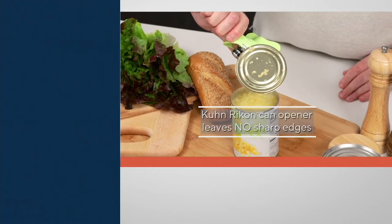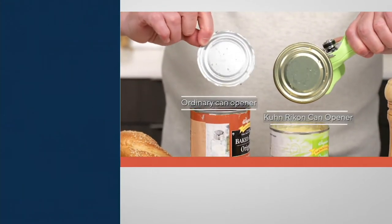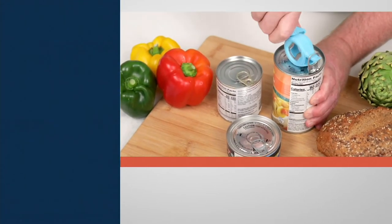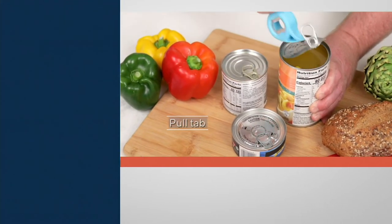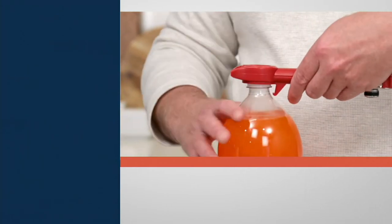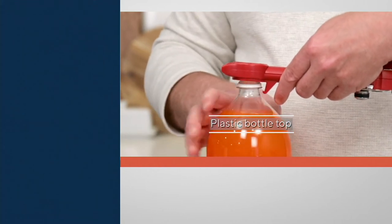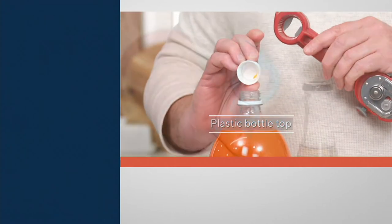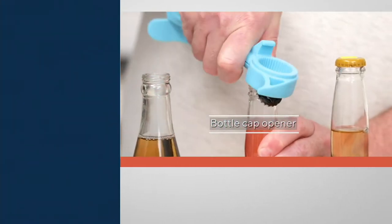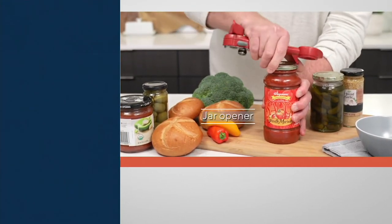The parrot beak opens up those pull tabs away from the sharp edges. There's the difference between traditional can opener — when you open a can, look at that jagged edge — very unsafe. Here's that pull tab — that's the parrot beak. And that pulls open. There's also a universal plastic bottle top opener. All your personal water bottles, sodas, one liter, two liter, and three liter are all the same size cap. And any of those bottle cap openers — that's a church key, or a skeleton key in stainless — and jar opener.